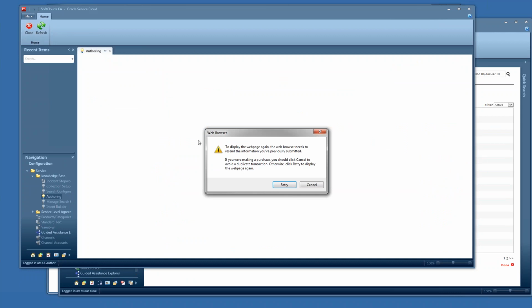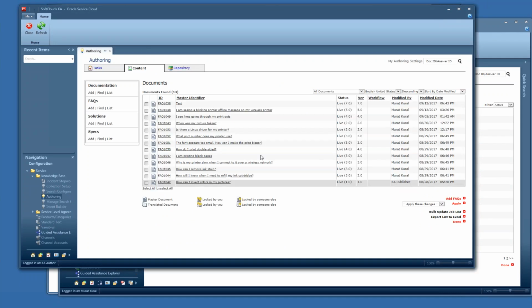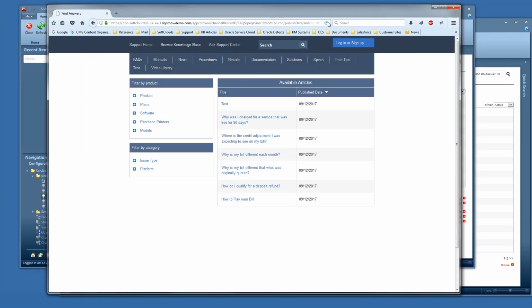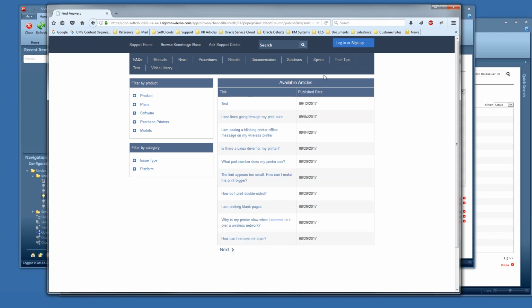So from the console point of view, we got the printer type support documents back, and test appeared as well, because test has both views assigned to it. And over here we're going to see printer articles plus test, because it has both views, which means the same article can be made available for multiple interfaces. Let's say a support article could be made available for service folks, or things along those lines. This will allow you some flexibility for any given article to appear in multiple interfaces.